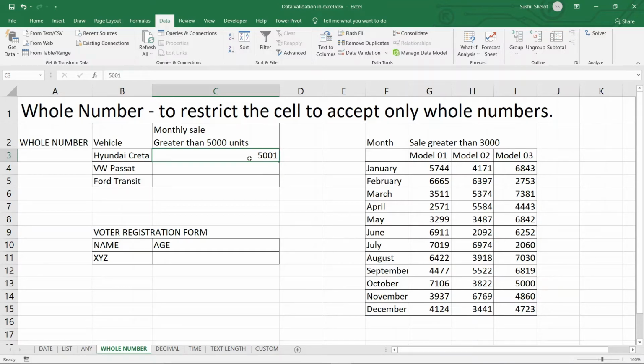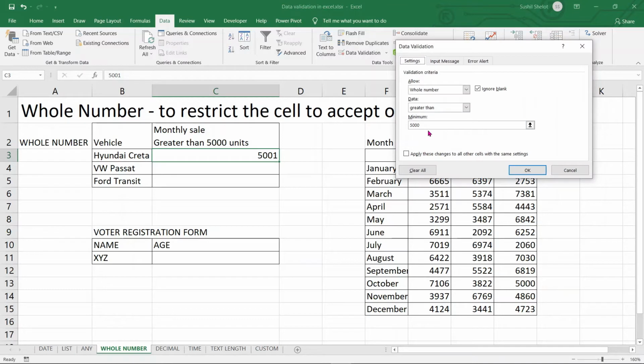Now if I choose to change this value, in the data validation I go here and choose to put the minimum value as 3000. Now that is done, I can say okay and finish. This will be applicable only for cell C3, which is the current cell, and if I want it applied to the remaining two cells where the data validation was applied, I can choose this toggle button and say apply these changes to all other cells with the same settings, and there it is, the remaining two cells have got highlighted. I can say okay. Or one can choose to remove the data validation by choosing the clear all button here. I say okay, and there it is.